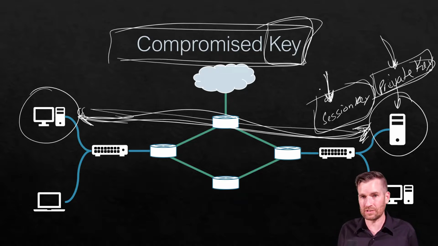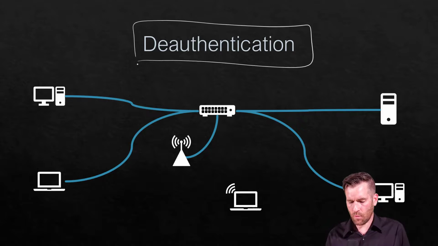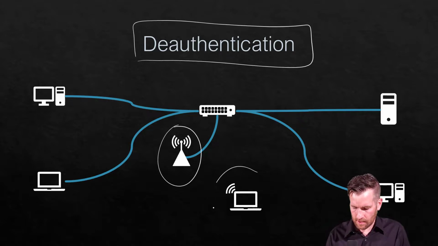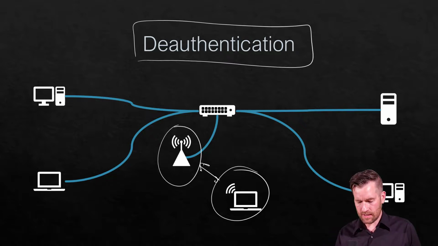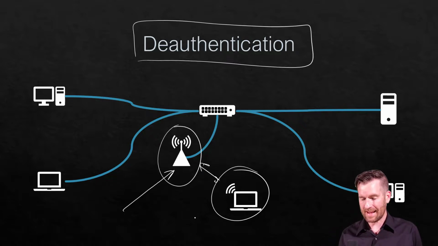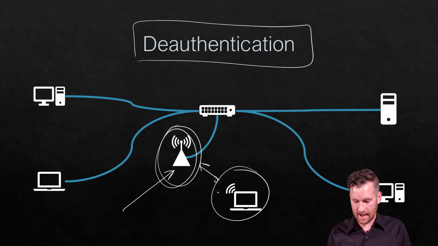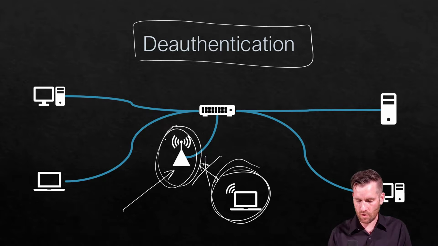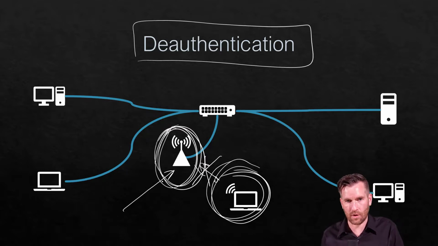and now that traffic is no longer secure. A de-authentication attack is when a device is talking to a wireless access point. So these two devices are talking. And then there's another device that will send a de-authentication signal back to this wireless, saying, I want to disconnect. And then it will disconnect this connection. This laptop is no longer connected to this access point. So it's a type of denial of service because now this computer doesn't have access to this network.